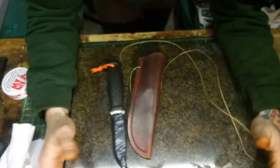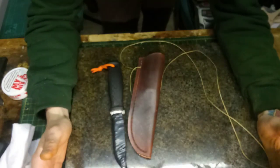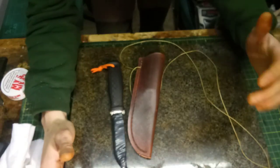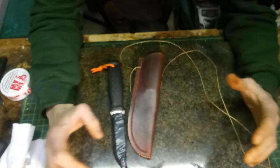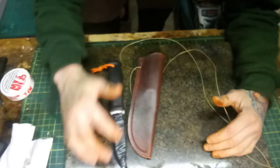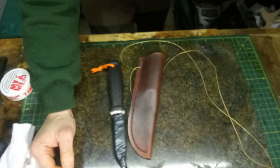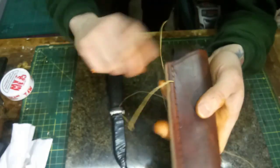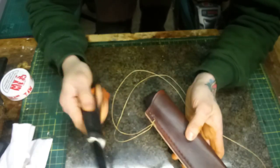There are different methods of doing it — this is just the way I've found easier for me. I have a sheath here that's kind of halfway done, so I'm going to use the hot waxing not just as a conditioner or a waterproof, but also try and get a bit of a wet form around the knife as well. It is easier to do this when you're making a sheath rather than having a sheath that's ready made and finished, because you'll get a lot of wax in your stitch row and it can be a pig to get out your stitches.